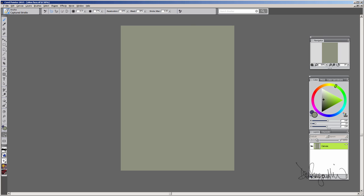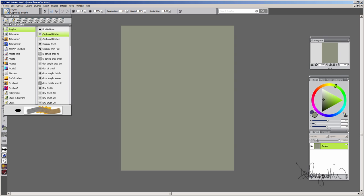First of all, I really believe that the easiest way to learn a new program is to just pick the first tool and start painting with the simplest setup. So in this case, I have created a new image. It is a green paper color. It is 1200 by 1600 pixels. I'm not going to use any layers. I'm only going to use one brush, and that is the Acrylics Captured Bristle brush.